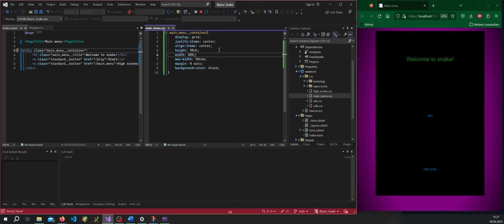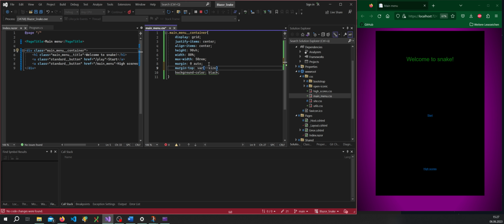Okay, this actually doesn't do anything. So let's set the margin top. Let's use our sizes that we defined.